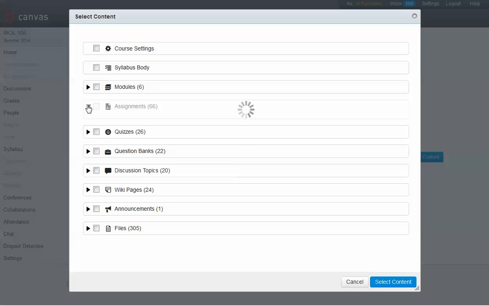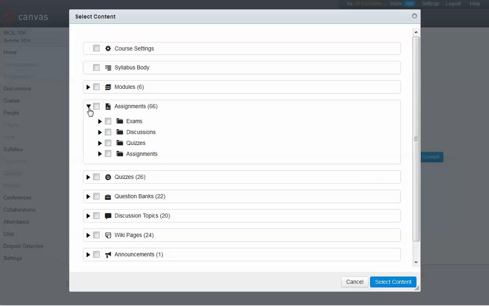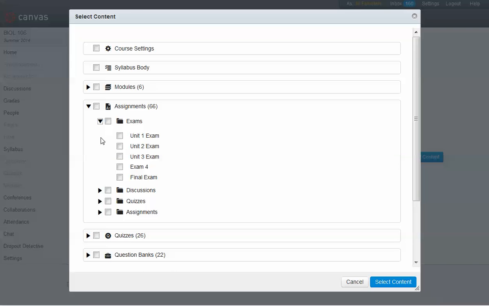So you can either come over to Assignments and you just click that little arrow to see more information about your exams, discussions. Let's say I want to move over my Unit 1 exam. So you just go ahead and click Unit 1 exam, and it will automatically pull that Unit 1 exam over.